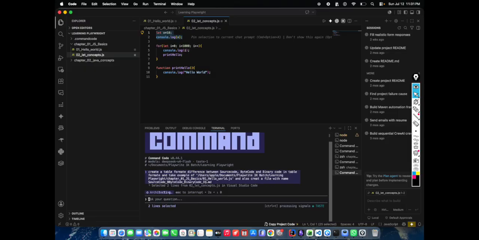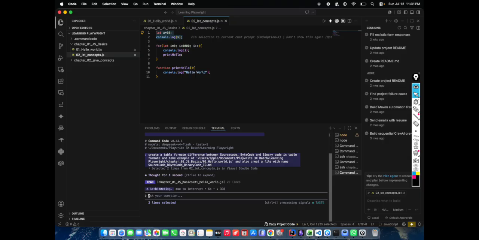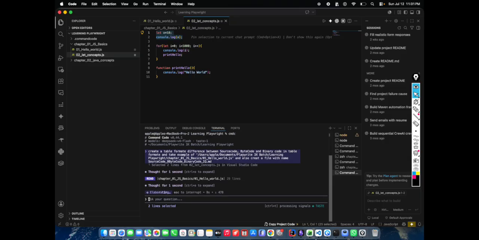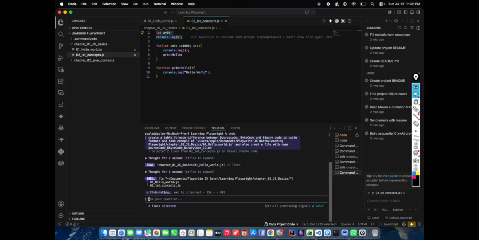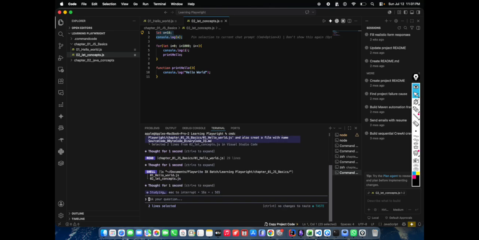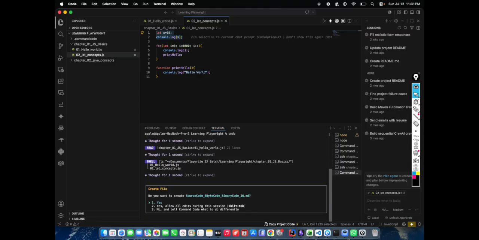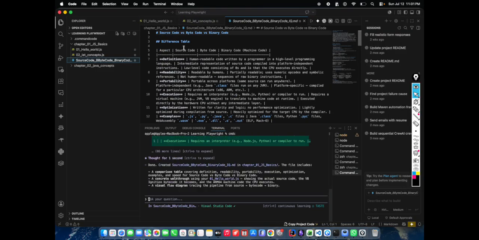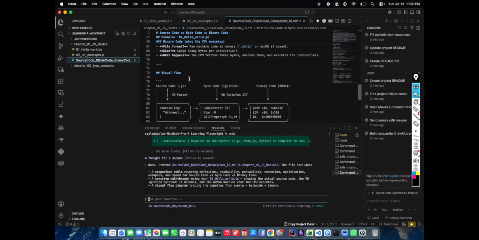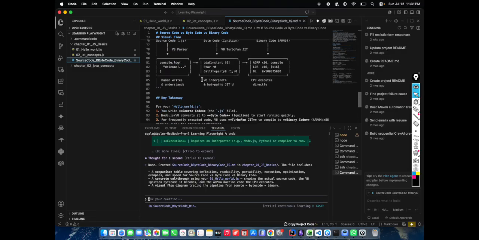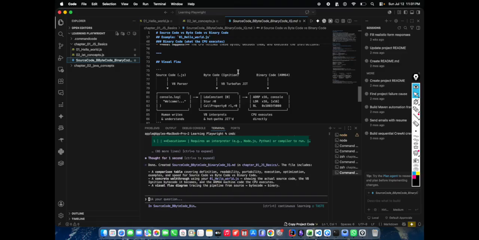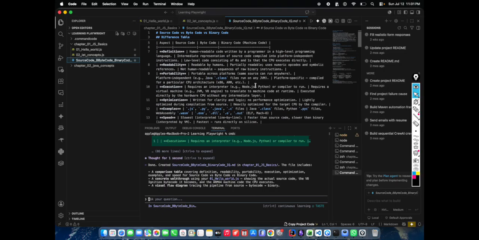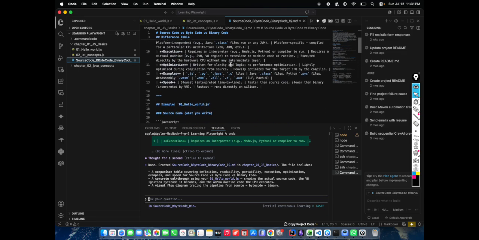Let us see in what format it will create. It will take some time to create that. You click yes. Okay, see guys, it has already created the table format and all. See, it has given the visual flow also: how it will get parsed, how it will get executed, and how the JIT will come into the picture. Basically, it has not given a proper table format.